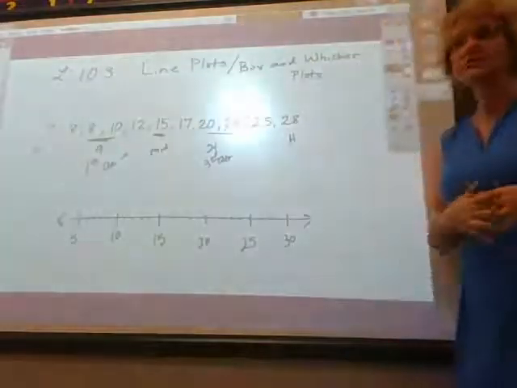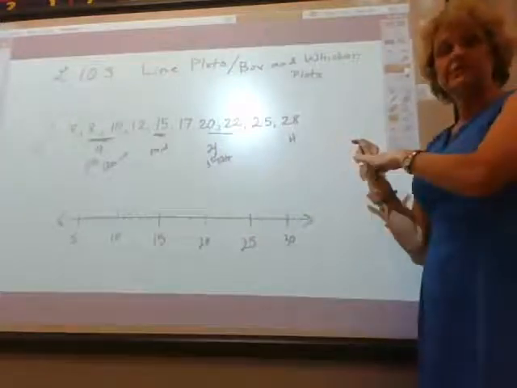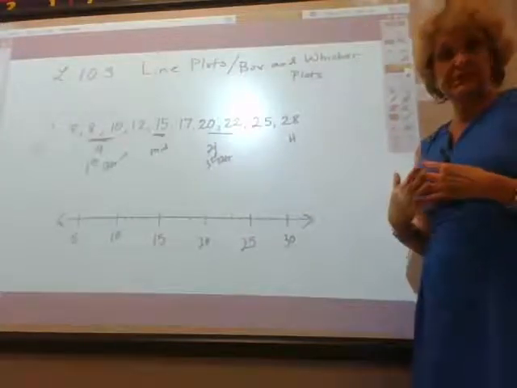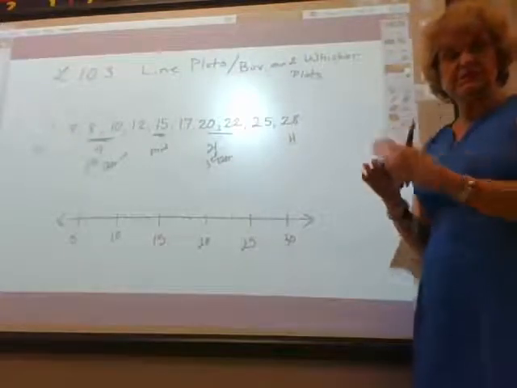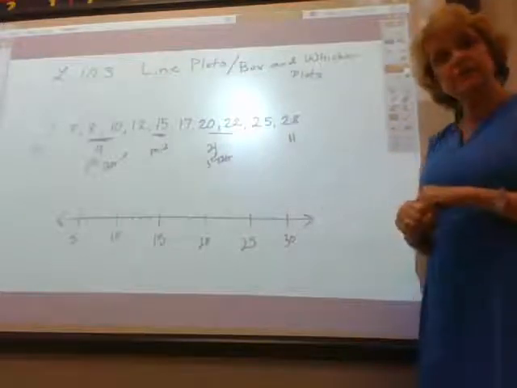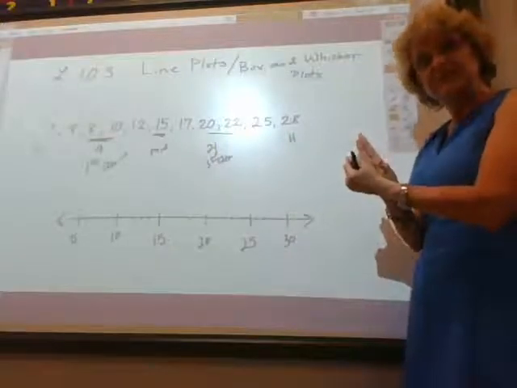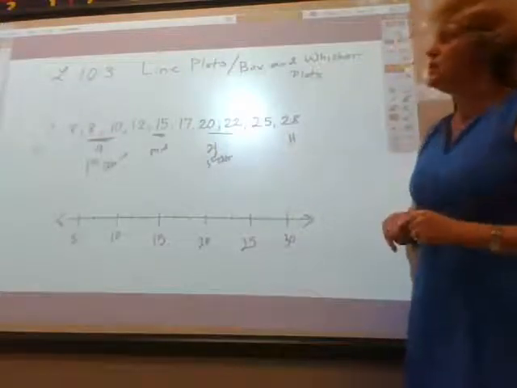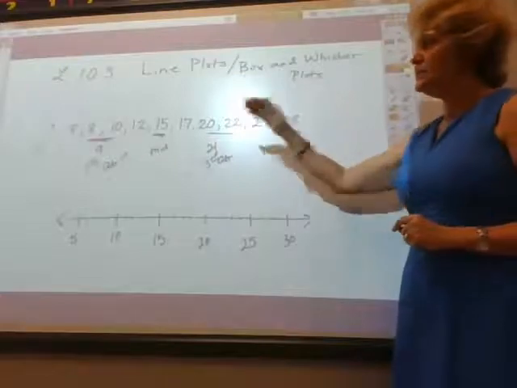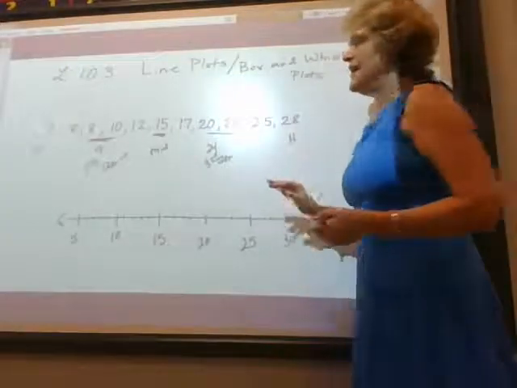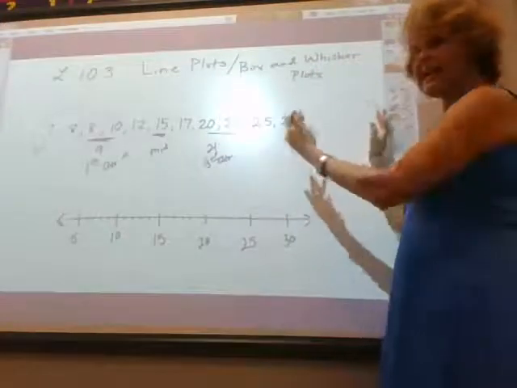So the box and whisker is really not difficult. If you take your data, always put it in order. I went ahead and put this in order to make it simpler and less time consuming. But if it's not in order, you need to put it from least to greatest. If there's not a middle point, in other words, there's an even number of pieces of data, then you get the median of the two in the middle, okay? So in my data up here, I have a middle point, that would be our median, and I divided up the first half into the middle and the last half, okay?